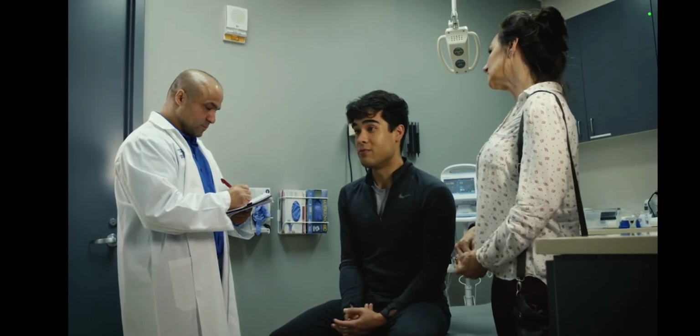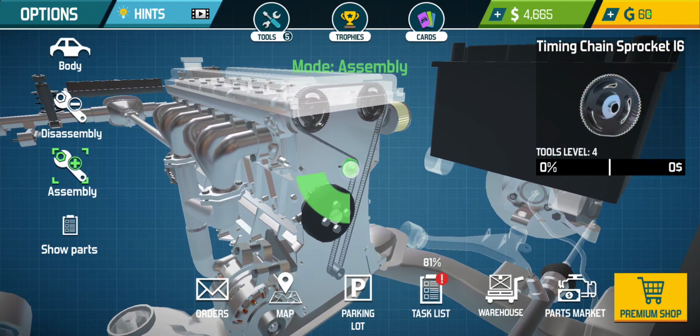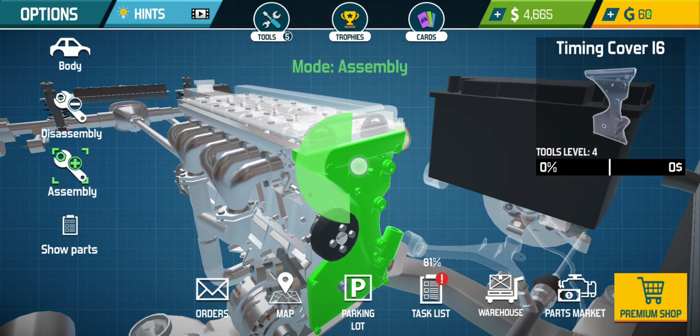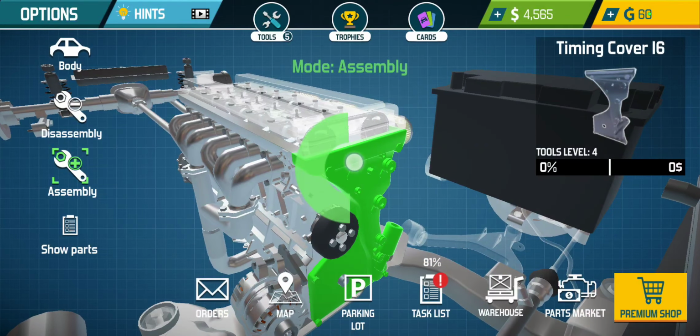I'll see you guys when it's over. And we're back. I keep getting ads. We got the timing chain still. I'm going to put this on. Timing chain sprocket or whatever. Timing chain cover. We need to buy a new one. $100. Let's go.